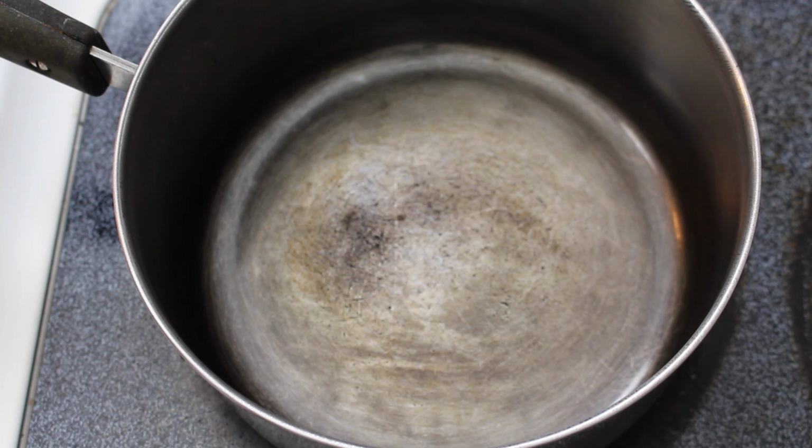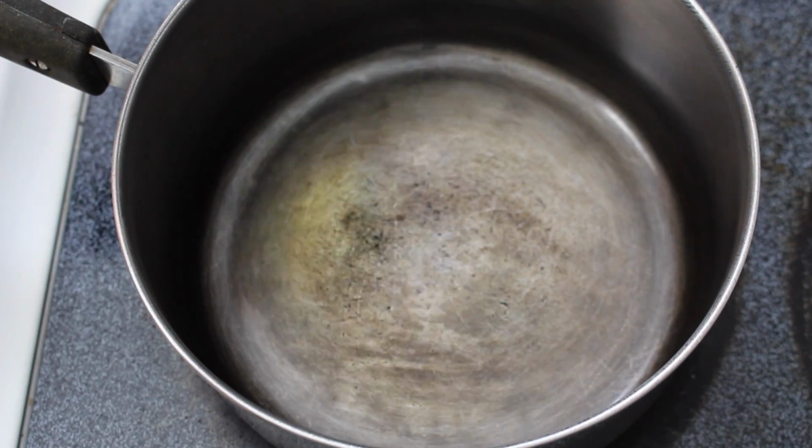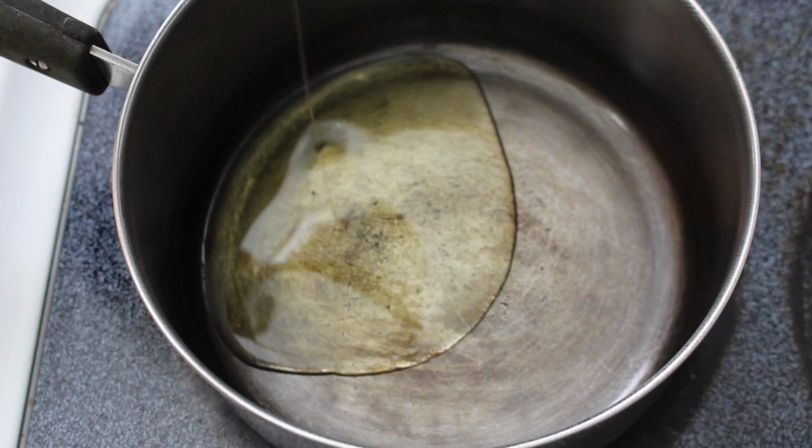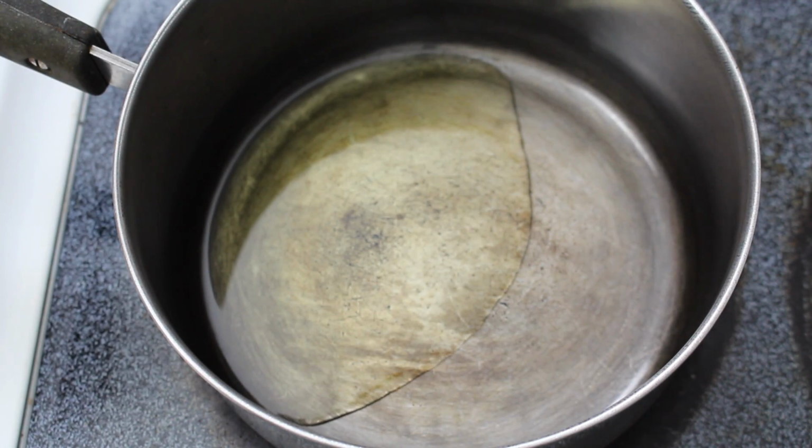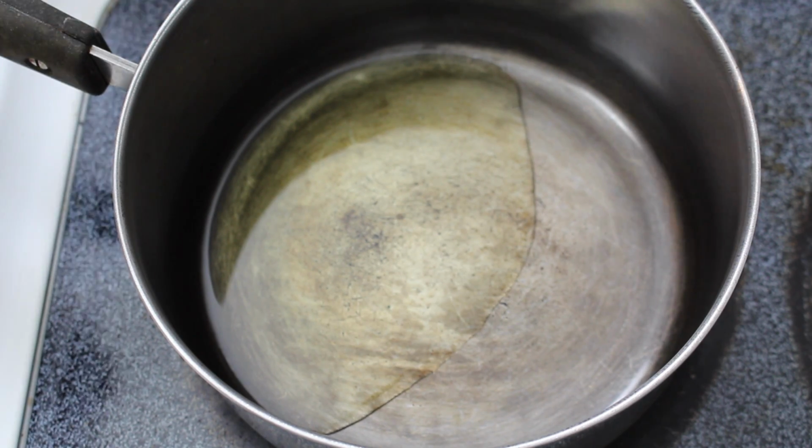This next part is optional, but I like to use homemade tomato sauce when I'm making my own pizza. So to a heavy bottomed pot, I'm just going to add in a healthy glug of olive oil, not extra virgin. And then to that, I like to directly grate in some garlic and onion.